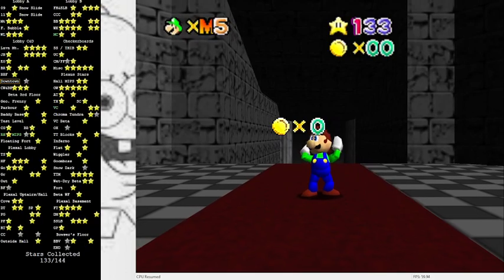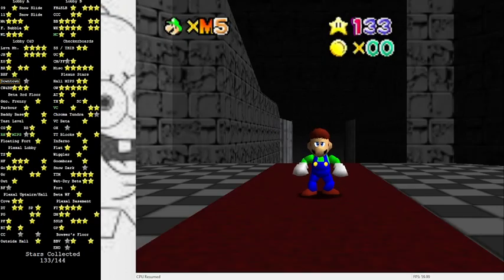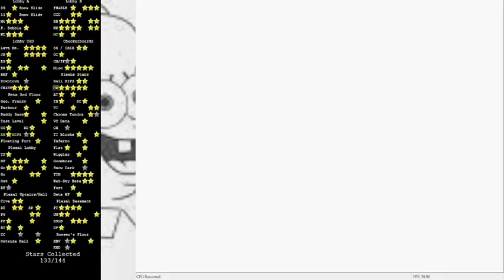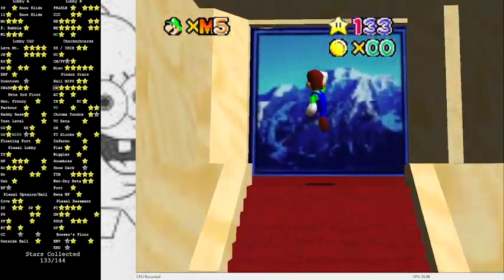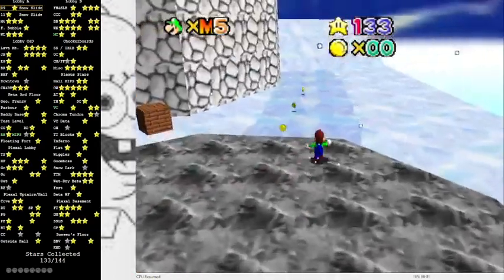What? Where's the box? It's a good question. Where is the box? Do you have to go down the slide and go to an identical mountain? No. Go to the same mountain. I think you do, actually. What?